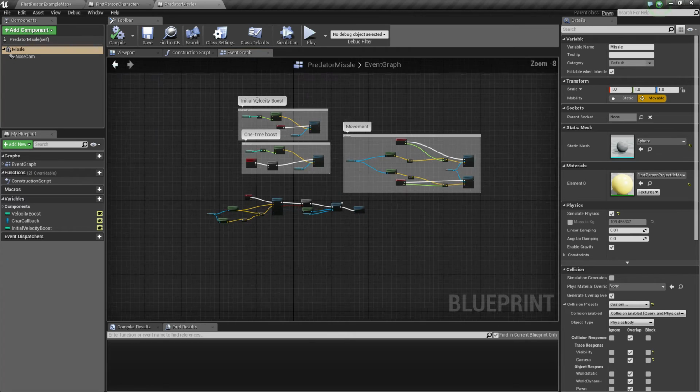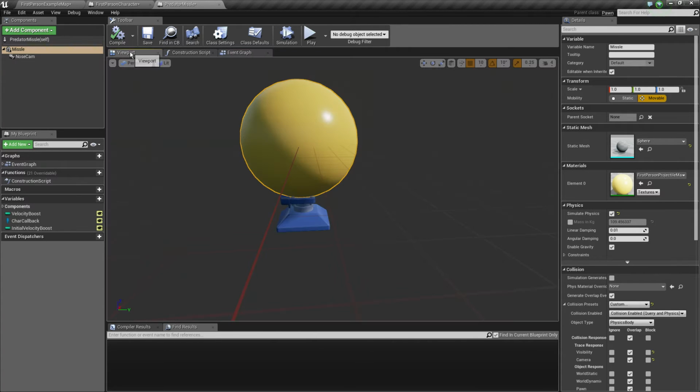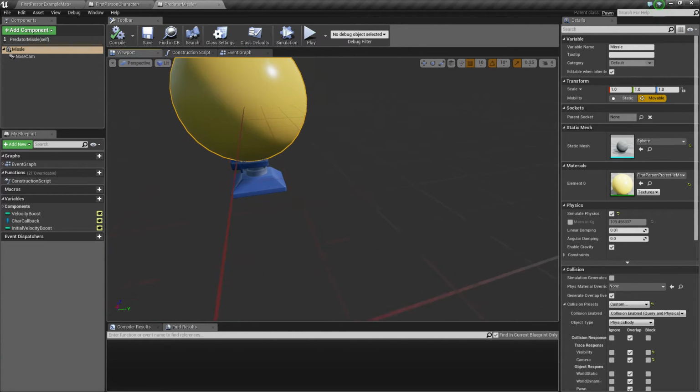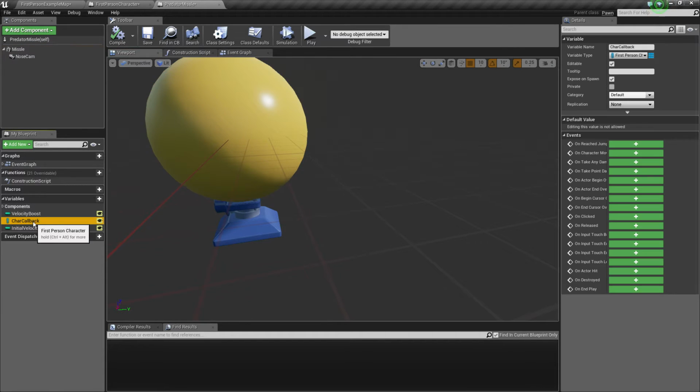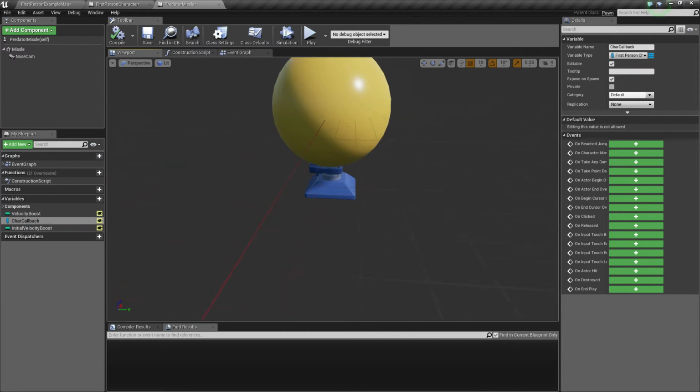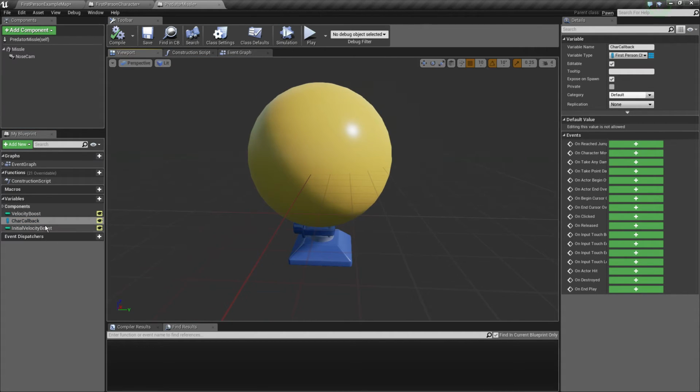As you can see, there are a couple of variables I've added. The most important one is the char callback. It's a first person character reference, and as you can see this checkbox right here, I've exposed it as a pin so you can plug it in.